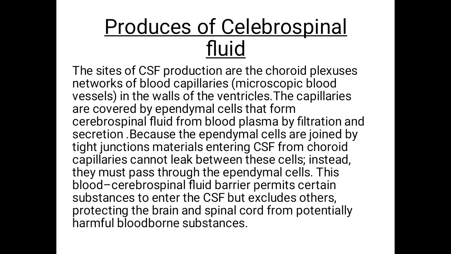Okay, so in summary, production of cerebral spinal fluid is by two processes, which are filtration and secretion. It is produced in the choroid plexus. In the choroid plexus there are a lot of channels of capillaries, and in those channels we find some cells which we call the ependymal cells. Those cells are responsible for production of cerebral spinal fluid by two processes. Don't forget, filtration and secretion. If you forget everything, remember those two.